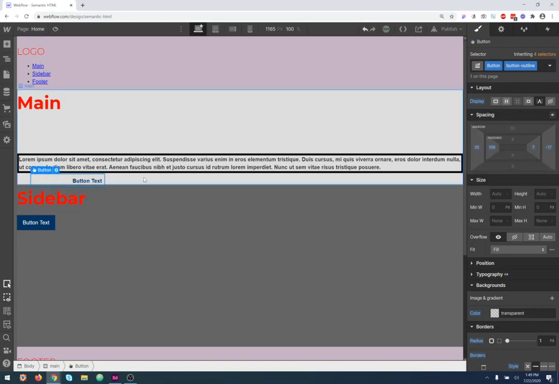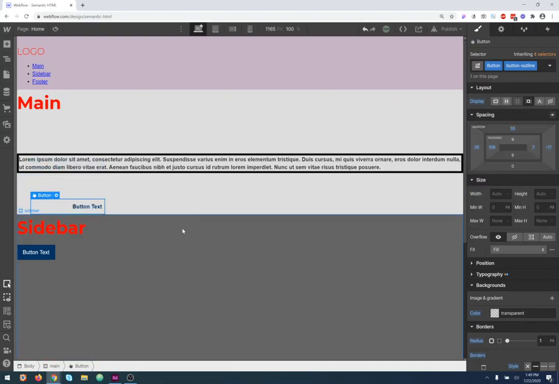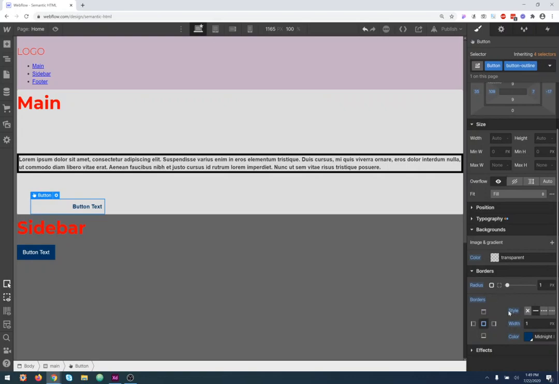It's given us margin in between, so left and right, but it's not allowing us to separate it between two different elements like that. So as soon as you make it a block level element, then we get access to all of the margin and the padding, as well as the borders. We can apply the borders as well.